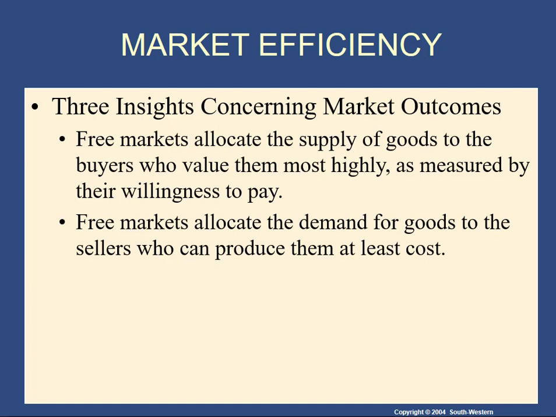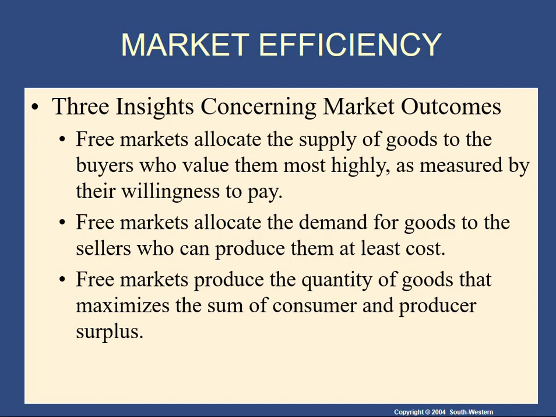And so free markets allocate the supply of goods also to the sellers who can produce them at least cost. So again, imagine competition between sellers for goods, and the question is, which seller is ultimately going to be able to supply the product? Well, the one who has the lowest costs is going to win that competition between sellers as prices get lowered. So when we look at the supply curve, we'll notice the supply curve is upward sloping. Those low-cost producers are on the low part of the supply curve, and they're the ones that get to sell the first few units. So if for some reason production drops, it's always going to be the low-cost sellers that win out in the market.